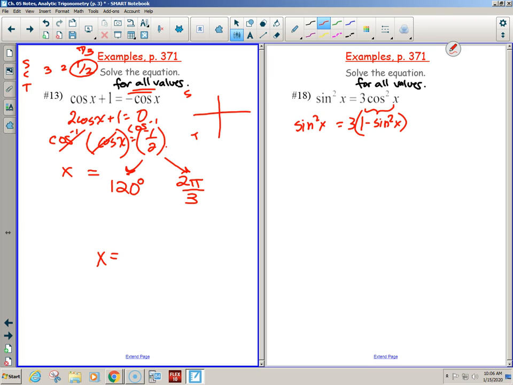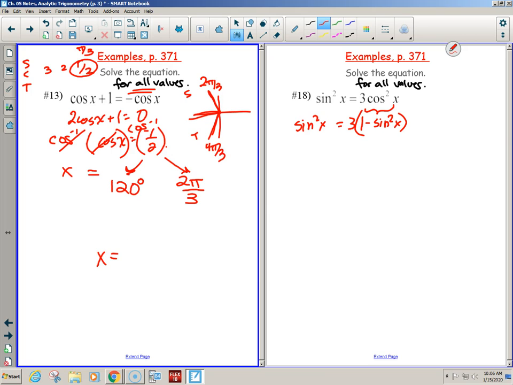Now it's weird. We're usually asking ourselves the question, when is it positive? But this time we're asking, when is it negative? Second and third. Second quadrant and third quadrant, pi over 3 reference angles. That'd be 1 pi over 3, 2 pi over 3, 3 pi over 3. What's this guy? 4 pi over 3.